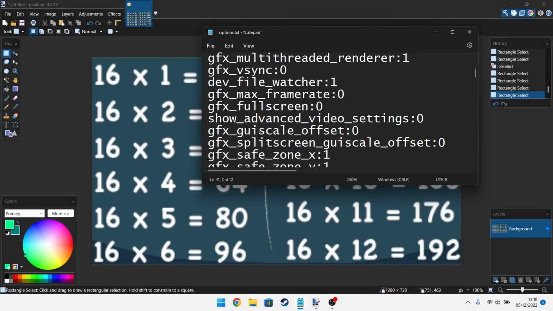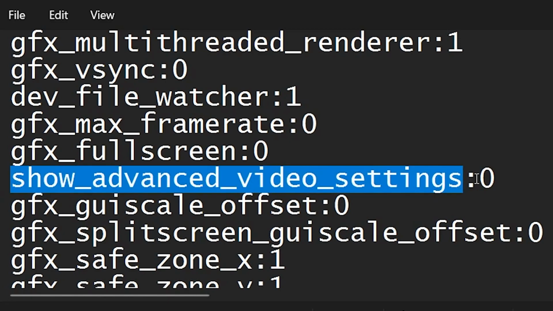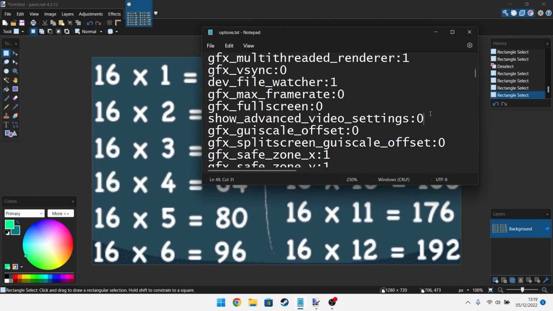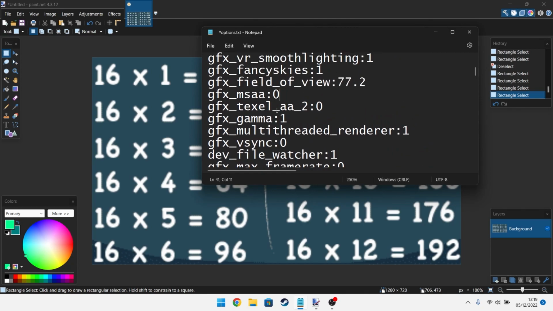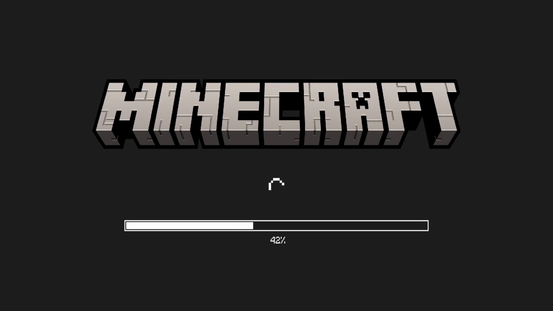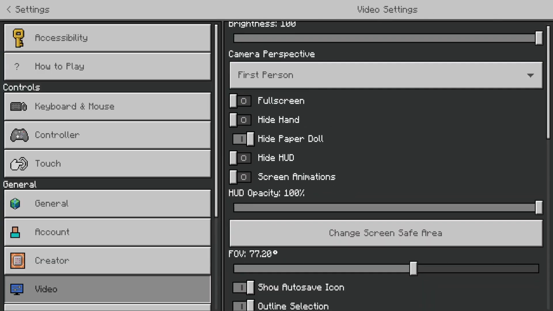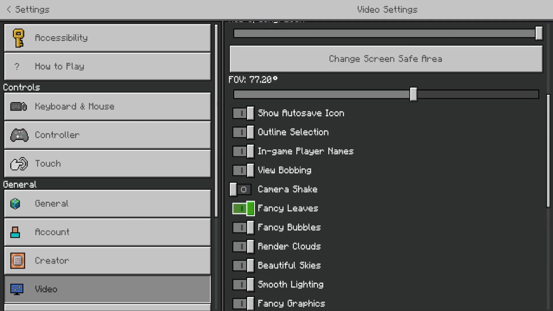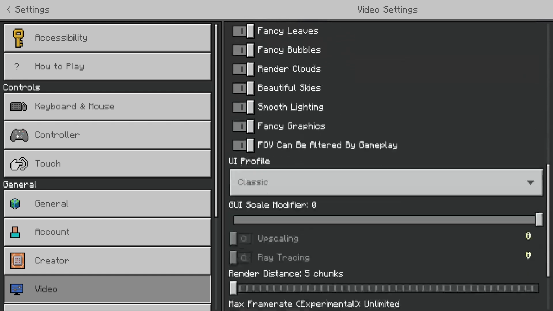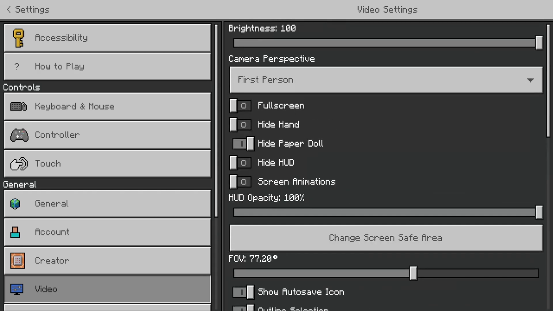Hey, wait a second. Show advanced video settings is disabled. Let's change that to 1, and also put anti-aliasing on like 0. There's nothing new. What is the point of this being disabled if there's nothing there?